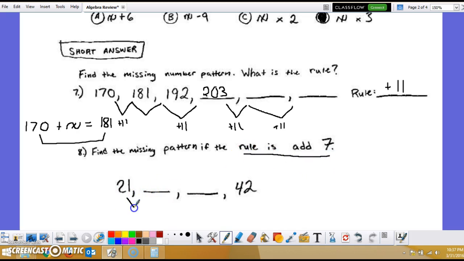Well, in this case, you can draw your carets, but you don't even have to determine what the rule is, which makes this step a little bit easier. 21, we know we need to add 7 to determine what's on this line, which in this case is 28. What do we have to do to the next one? Add 7 yet again. And in this case, I get 35. Notice the pattern here as well is skip counting by 7s. 21, 28, 35, 42. You're adding 7 each time, which was the rule, to determine what was on these two blank lines. Flip it to page 3.